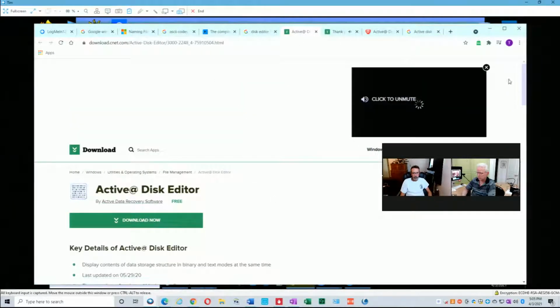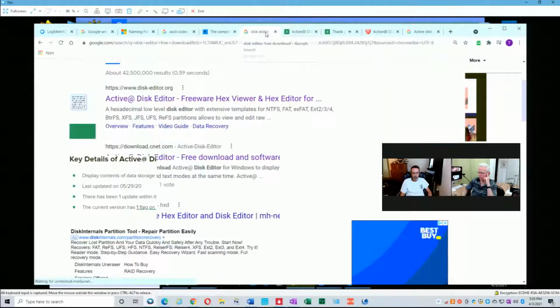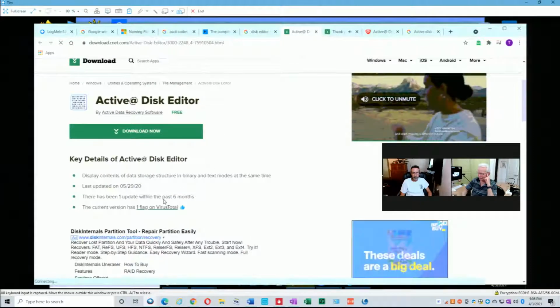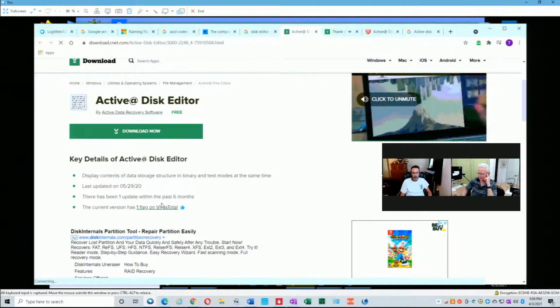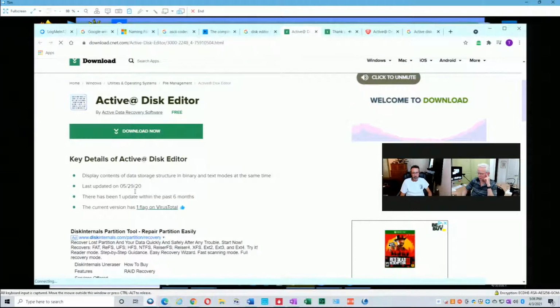Should work. Last updated May 29th, 2020. Huh. This article was the day before. One update within the last 6 months. Well, that means there's been another update since then.